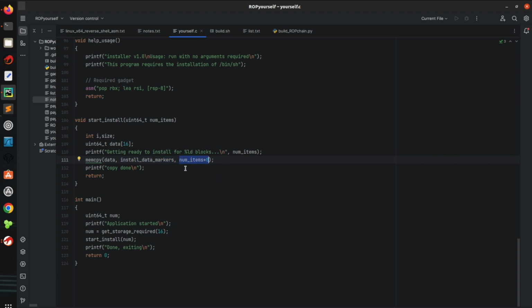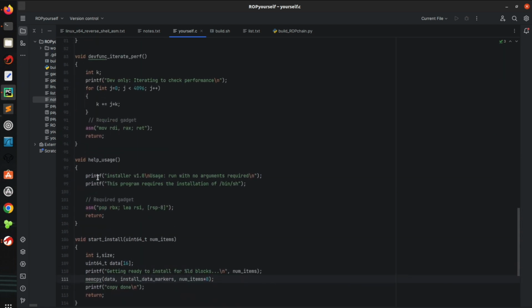There's not a specific number here because I was trying to obfuscate the source code and make it look somewhat benign. But when you run these numbers and have the program actually execute, you'll find this turns out to be 59 bytes getting shoved into a 16-byte buffer, and this is where the overflow happens, right here. And so the ROP chain kicks off right at the end of this start install function.